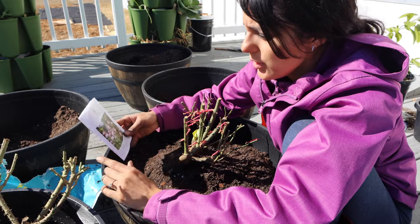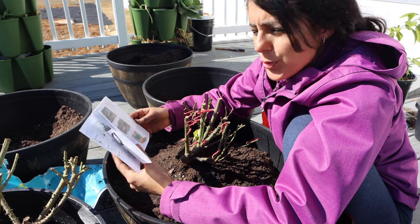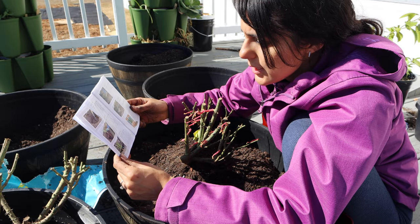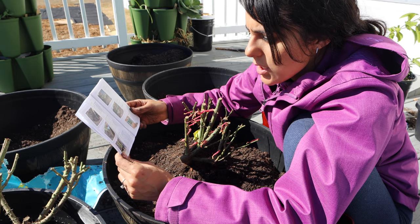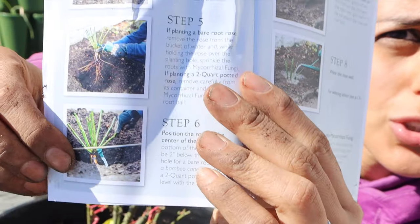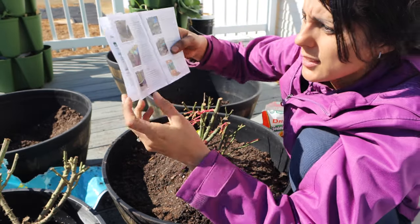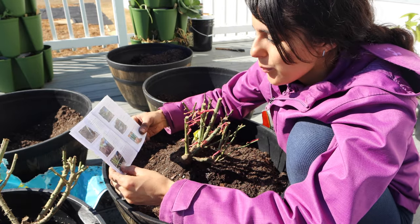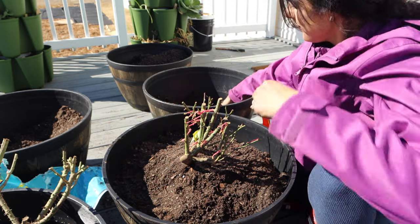If you watch the videos from David Austin on the web, they also say that after you plant the bare roots with the soil, position the roots in the center. The bottom of the stem should be 2 inches below the top of the hole for a bare root rose. So it shows here a picture, you can use a bamboo stick or something to help you measure, just 2 inches above, and that's where you'll stop with the dirt. So we're gonna go ahead and just keep filling it.